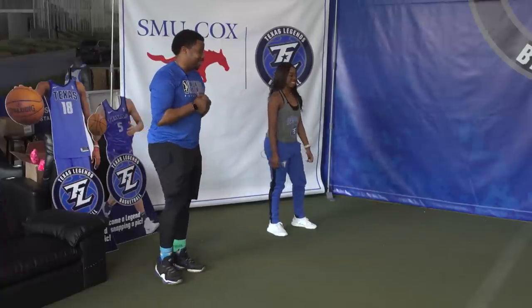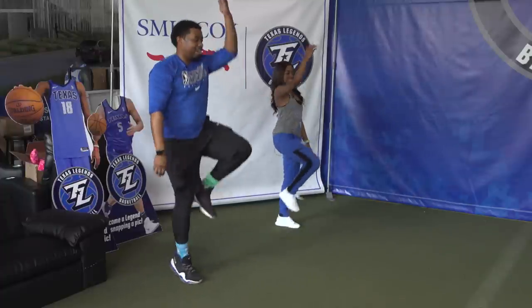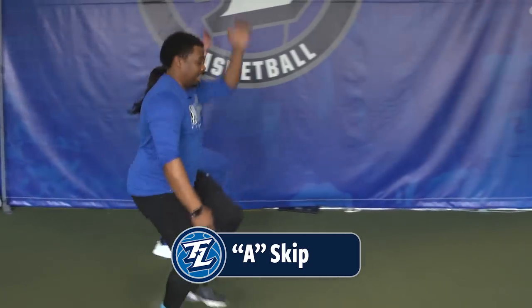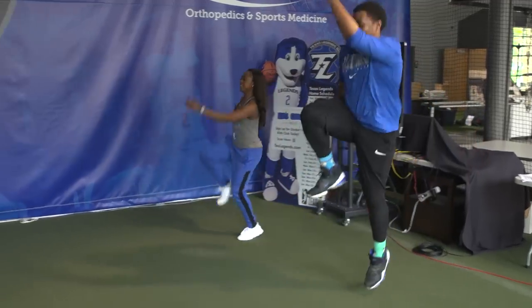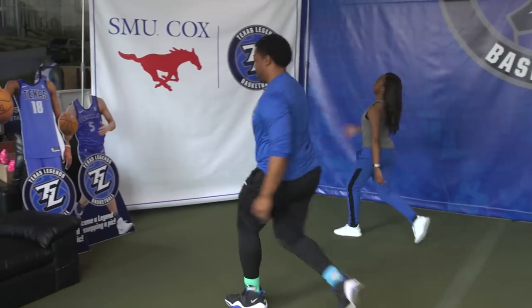Next exercise, Coach Jay, is going to be some A skips. We're going to go all the way down. Remember, we're landing soft. Alternating legs. Ready, go. Up. Kiddos, as high as you can. Land as soft as you can. All right. Flat feet are doing no justice anywhere.